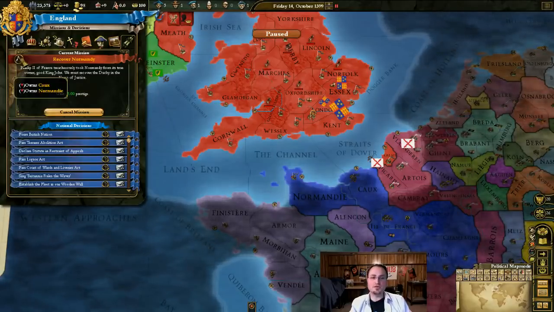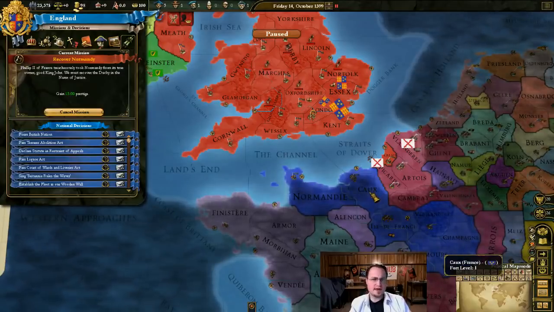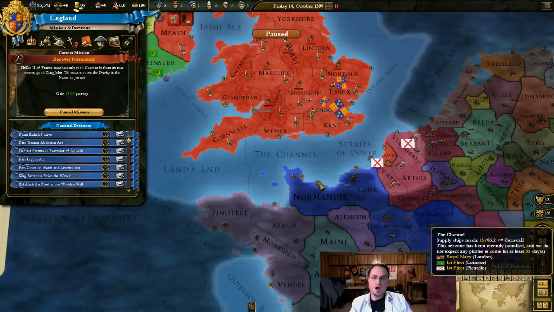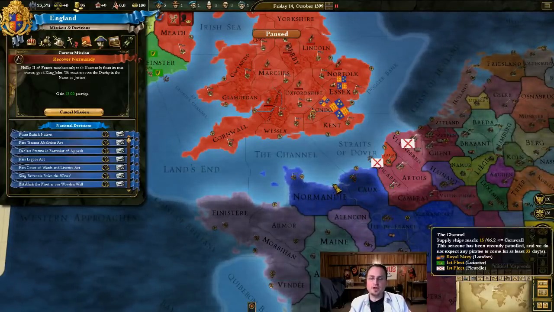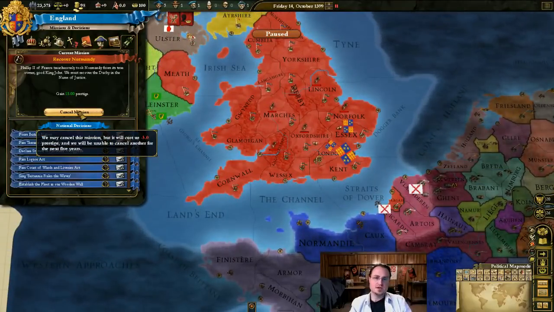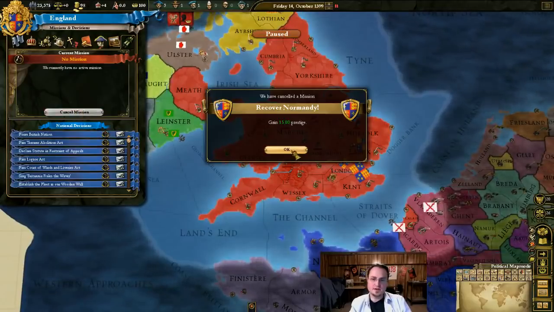In fact, it wants both the province of Normandy and Caux, probably how it's pronounced, I'm not sure. Caux? I would say Caux, but I'm not sure. And again, I'm trying to avoid entanglement with France, so I'm probably not going to do that. I'll probably end up canceling the mission and seeing if it can't give me something else. Actually, I may as well do that.